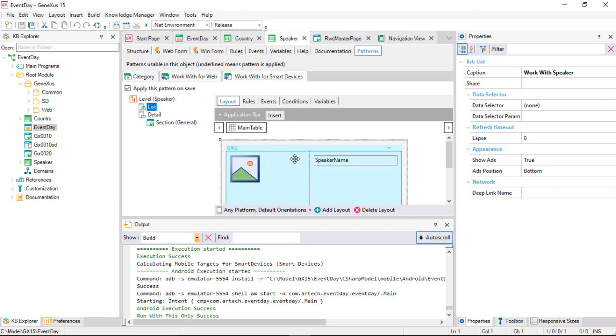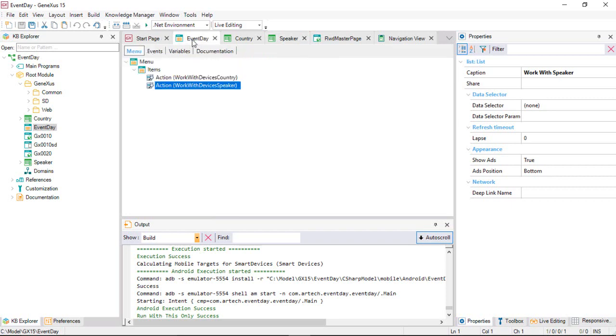Well, all of that is a lot easier with live editing because we're not going to need those build cycles anymore. To enable live editing, we select this combo and change the value from release to live editing. But it's not enough to do just this. Now what we're going to have to do is compile the application we want to test again with this live editing feature. If we had the menu for smart devices event day as startup object, pressing F5 would be enough to make sure that it would be compiled again.